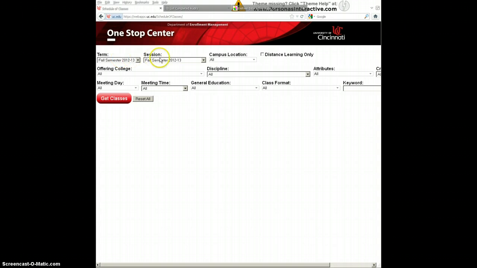Also under session, each semester will have different sessions. They can have different terms like flex term, which is classes that could be somewhere in the middle of the semester towards the end, but they call it flex because it's outside the normal registration time. Also going into next summer, some of the other sessions you can see for fall semester, it could say fall semester first half, fall semester second half, and third, and so on and so forth. So in this case, please be sure that you're understanding what session you're registering for.